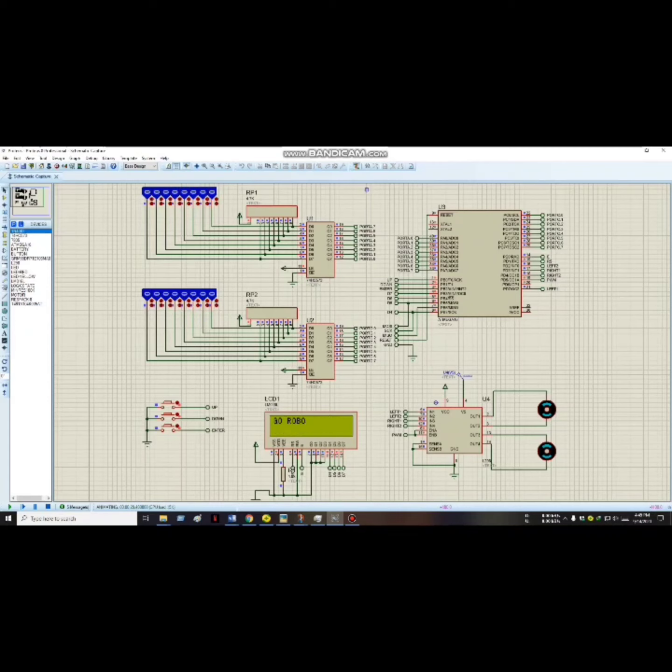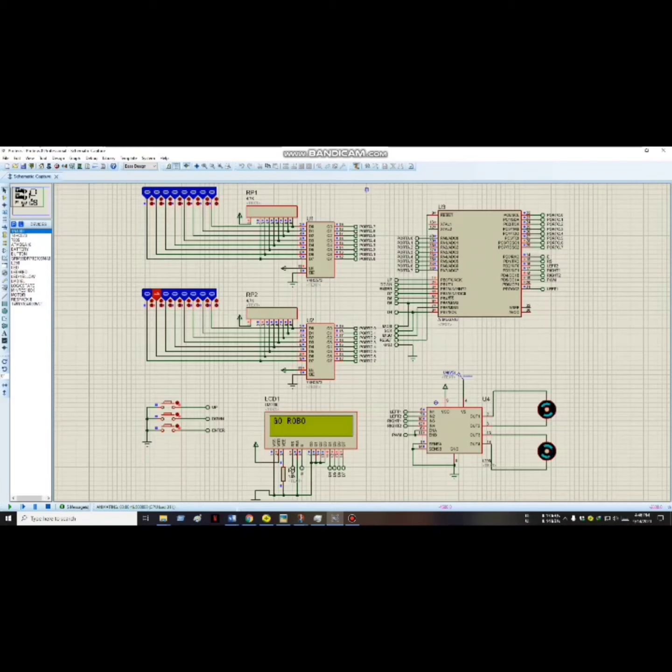So to move the robot left, we have to start the left motor and stop or turn off the right motor. For this we have to choose any odd sensors, which is here. Now it's moving left and this right motor is stopped. For moving right, we have to choose any even sensors.